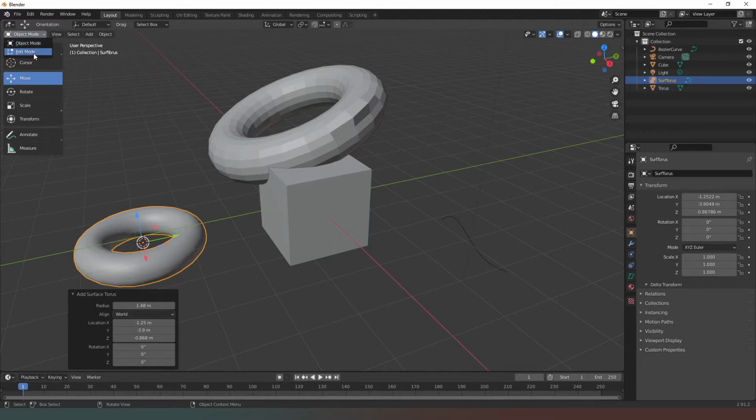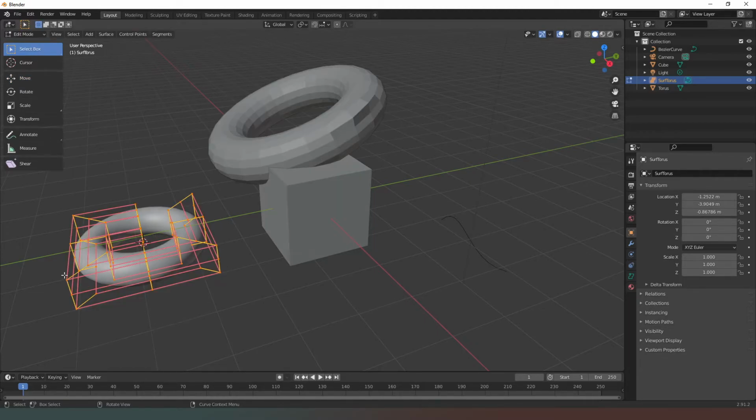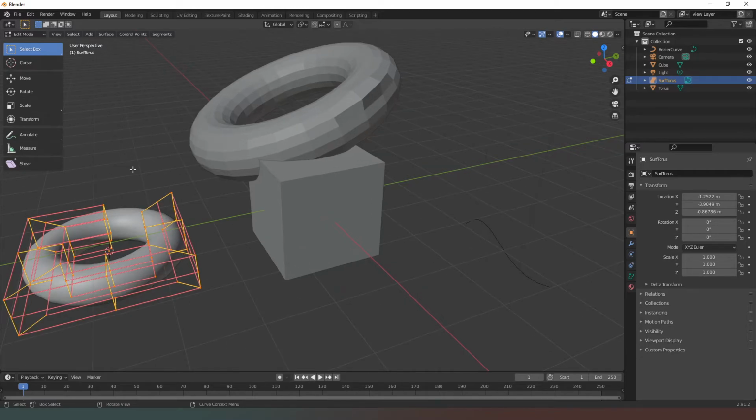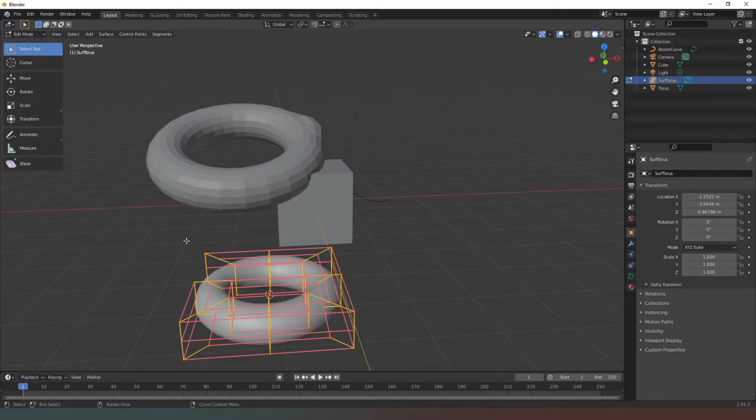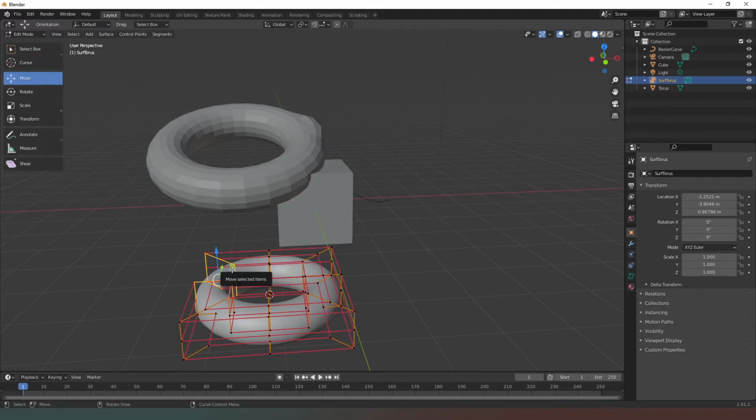If we're going to go into our edit mode again, what you can see, if you recognize these lines, it was the same as the lines that we have in the curve over here. And that is because this shape is made up of a whole bunch of curves. So let's just move ourselves a bit closer there, and we can just use our right mouse button and we can actually select some shapes there, and then we can move them around.